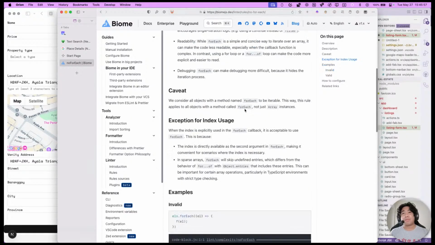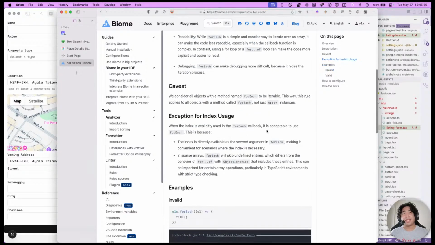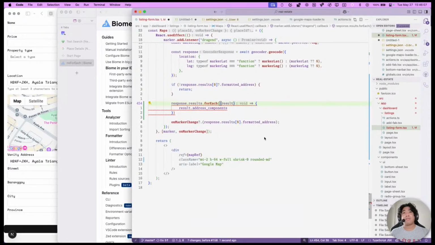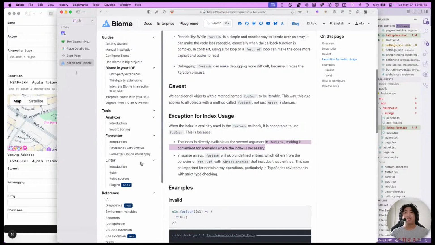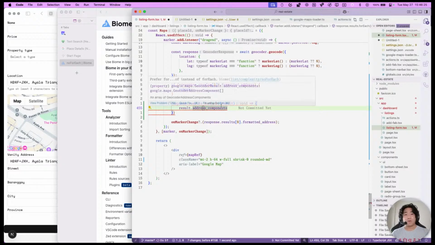So the only exception is when you're using the index. Alright. What do you think, chat? What do you think of that suggestion? I mean, we'll follow it because we're using Biome for linting.